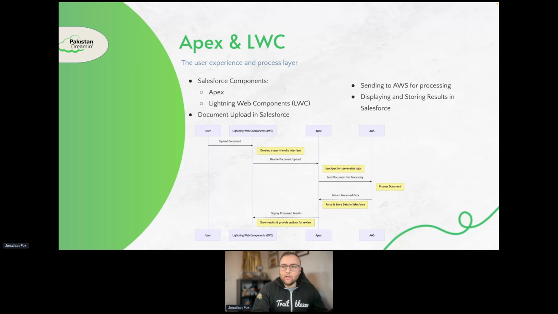Now, OCR capability, you need that document. You need that document to be able to actually extract anything out of it. So we need a document upload. This is the standard document upload in Salesforce where you can upload directly to a record, of course. And in that scenario, you'd have to start building some triggers in to catch the record before, or maybe process afterwards, the document, and then send it to AWS for processing.